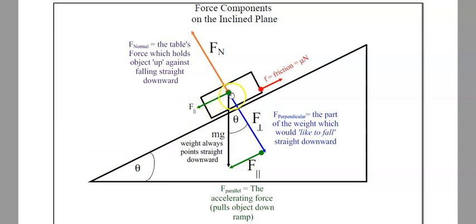Now, if there is any friction, the friction will be 180 degrees opposite to the parallel force. And here is the friction. F equals mu times the normal force. So this is the normal force right here. So the friction will be the Greek letter mu, the coefficient, times whatever value the mg cosine theta gave us. These two pairs of forces work together to, 1, pull the object down the ramp, and 2, hold the object up and not let it pass through the ramp like if it was thin ice.